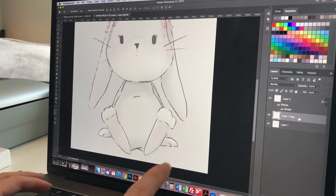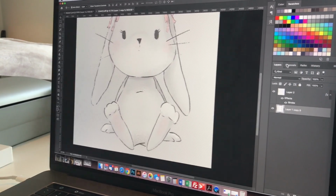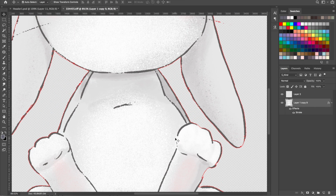I'm gonna duplicate this layer a bunch of times. Just gonna make it thicker. And because my lines are the way it is, it's not gonna affect that. Sometimes if you have really, really delicate lines, it will, so do watch out for that. It'll just make them too thick and you might not want that. But for this, it's totally fine.